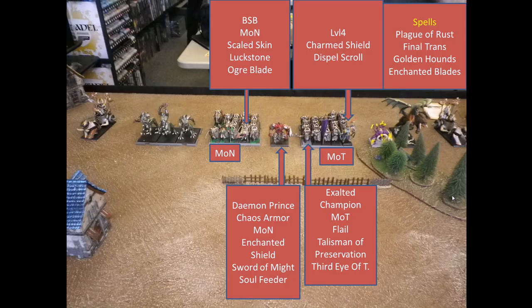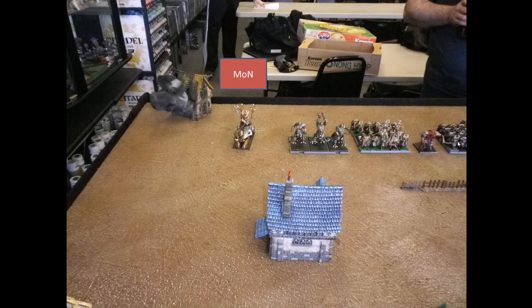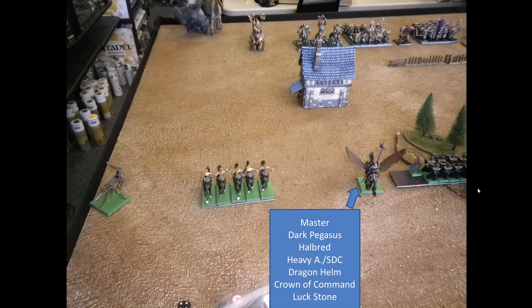To the left of him, there are 20 Chaos Warriors with Mark of Nurgle, and in that unit is a BSB with Scaled Skin, Luckstone, and Ogre Blade. So pretty defensible again. He's a Chaos Warrior, and he also has an Ogre Blade, so he is strength amazing. To the left of that unit, always a wild card, there are 3 Dragon Ogres with additional hand weapons. And to the left of that, there is another Gorebeast Chariot with Mark of Nurgle rounding out his forces.